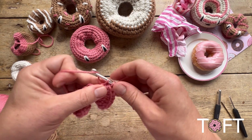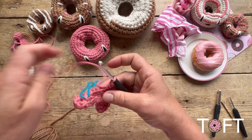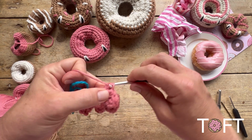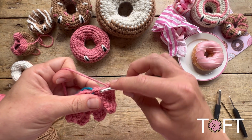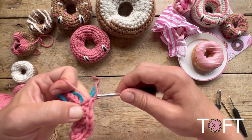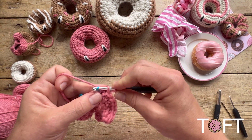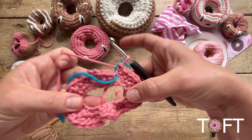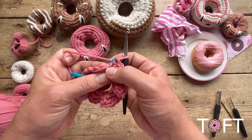But most importantly really is to know where you are. So once you've double crocheted 40 stitches, you'll see we're getting back round to that piece of yarn stitch marker that is there. And all you need to do once you get there is work that last stitch, and then you can just put your hook down again into that last stitch that you've done, and you can bring that piece of yarn up with you, and that then will track all of your round ends. So you've done 1 round of 10. So you're ready to go do exactly the same thing again, where you're double crocheting into each of those stitches.